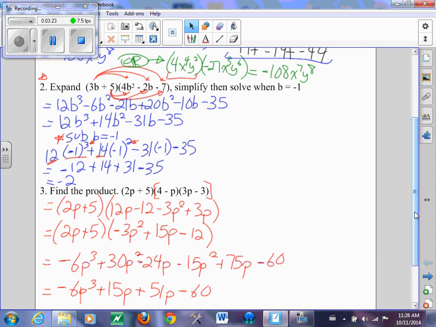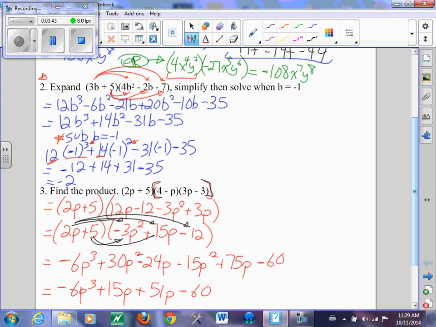Last one, ladies and gentlemen, it was tricky. It was a binomial times a binomial times a binomial. I choose to always do the second two first and then apply the first one after. So you FOIL the second and third one, collect like terms, and then you apply whatever's out front. You multiply by every term inside. So you do kind of two distributive laws here, guys. It's kind of like that. Okay, and collect like terms, and you get that solution.